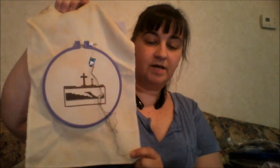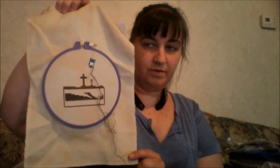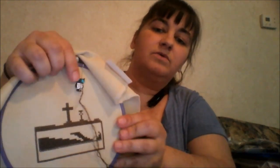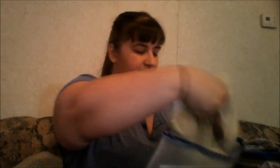This is a 28 count Lugana in Chai Tea from Picture This Plus. And got my cute little owl needle minder. And I want to say I got that from Nifty Needle Nannies as well. I think this is one of those ones that kind of needs to go in a smaller one, but I'm not moving them around right now.